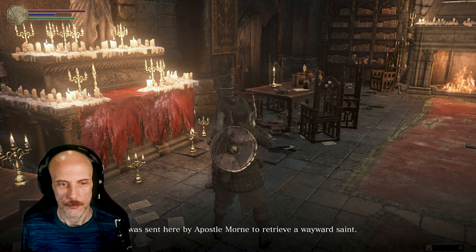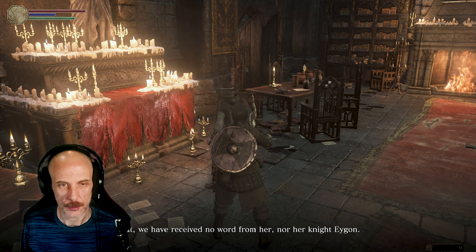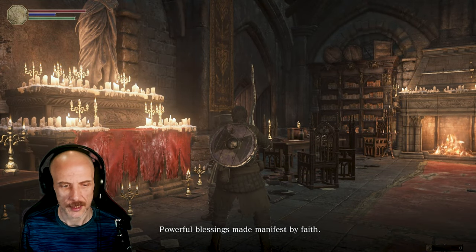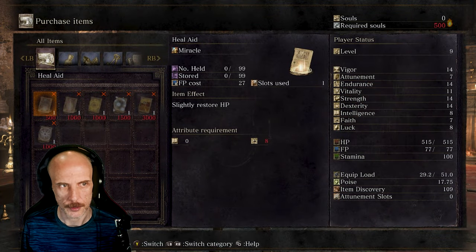A disciple. Right. Sent here by, yes, you were, Irina. Right. She's your sister, okay. And her pilgrimage is due to end. Tales of gods, manifest by faith. Right. You wish to learn miracles. I don't have money for that.